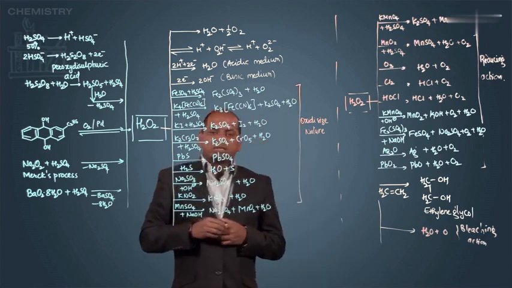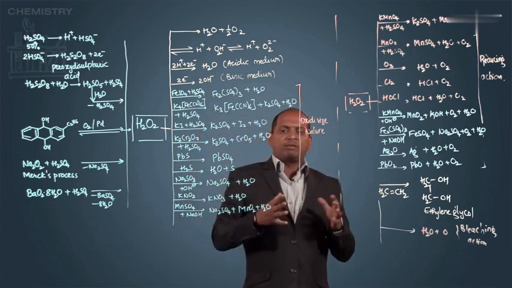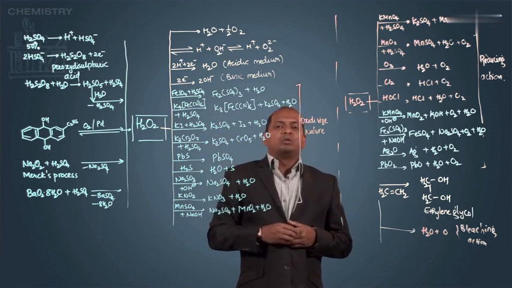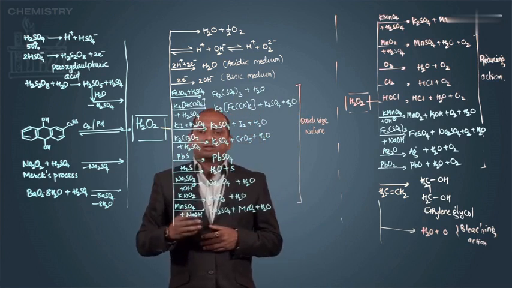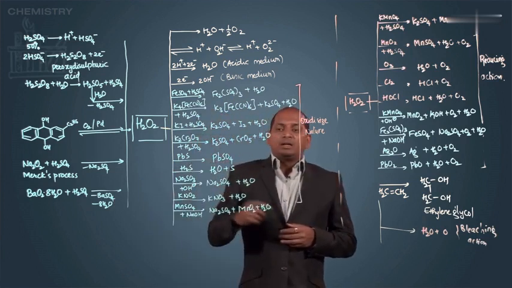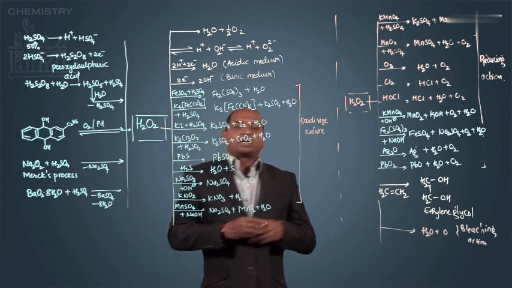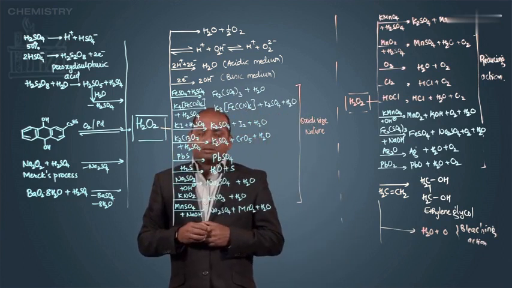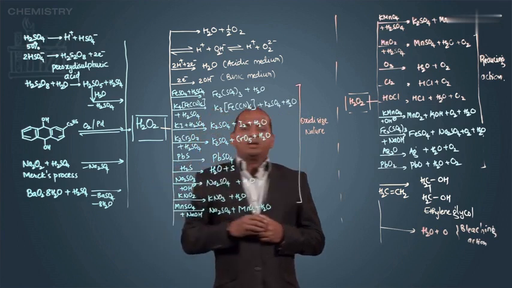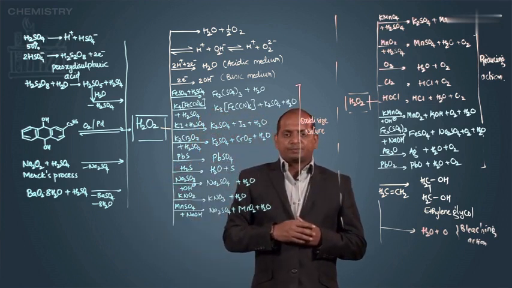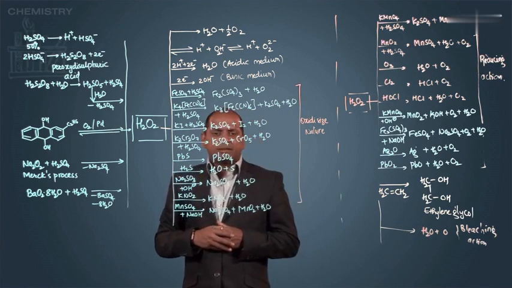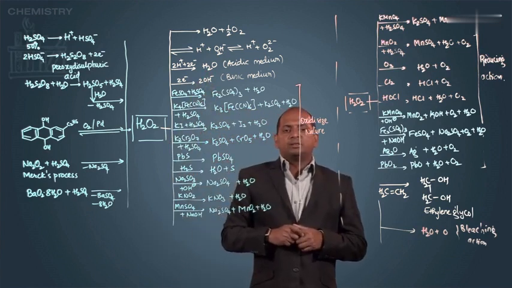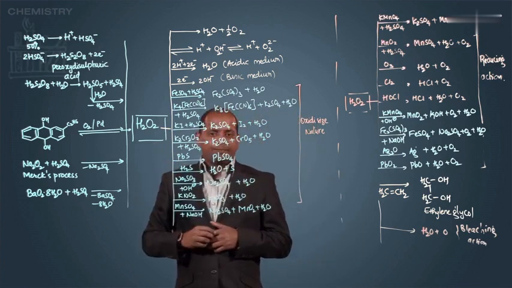Hydrogen peroxide is unstable at room temperature. Even if we keep it open, it undergoes decomposition, giving you water and oxygen gas. The decomposition of hydrogen peroxide can be enhanced by adding certain metal ions. Now, hydrogen peroxide is a weak acid, rather a diprotic acid. So, it dissociates this way, giving 2H+ ions, therefore it is a dibasic acid.